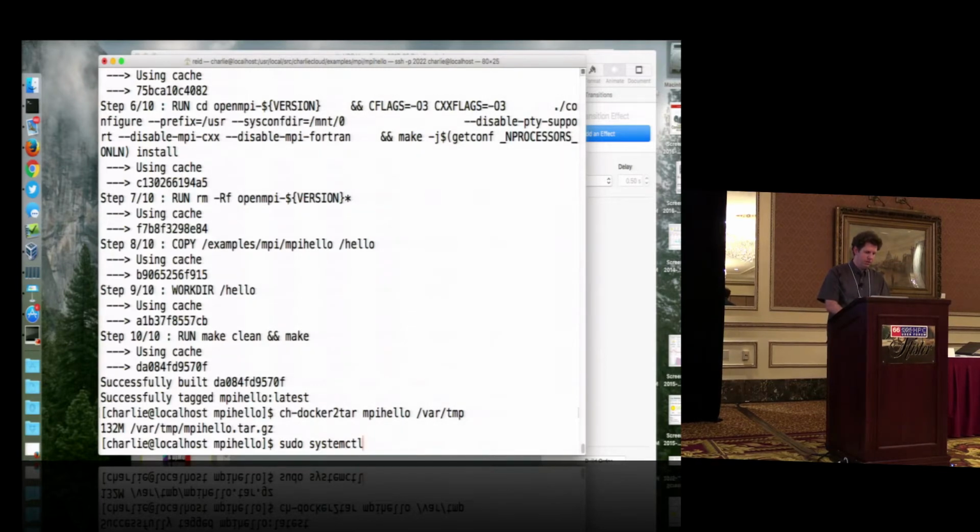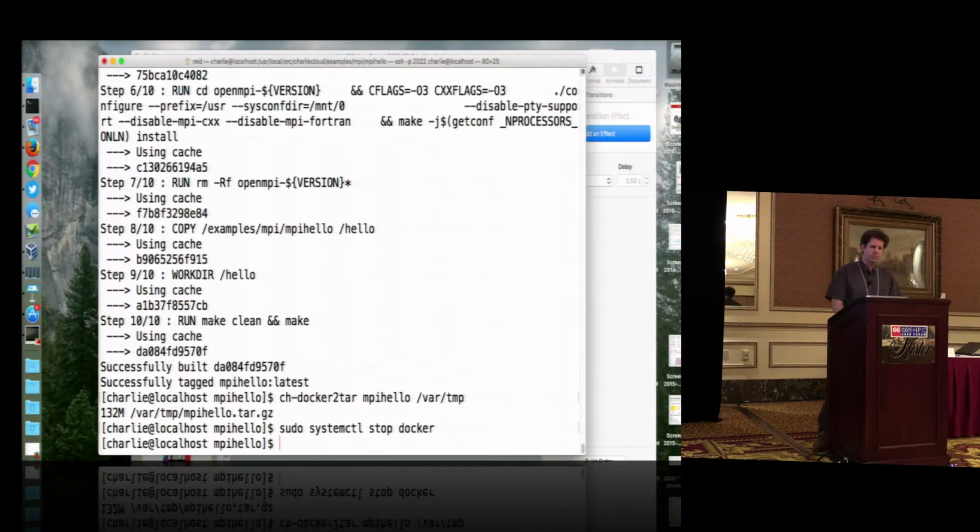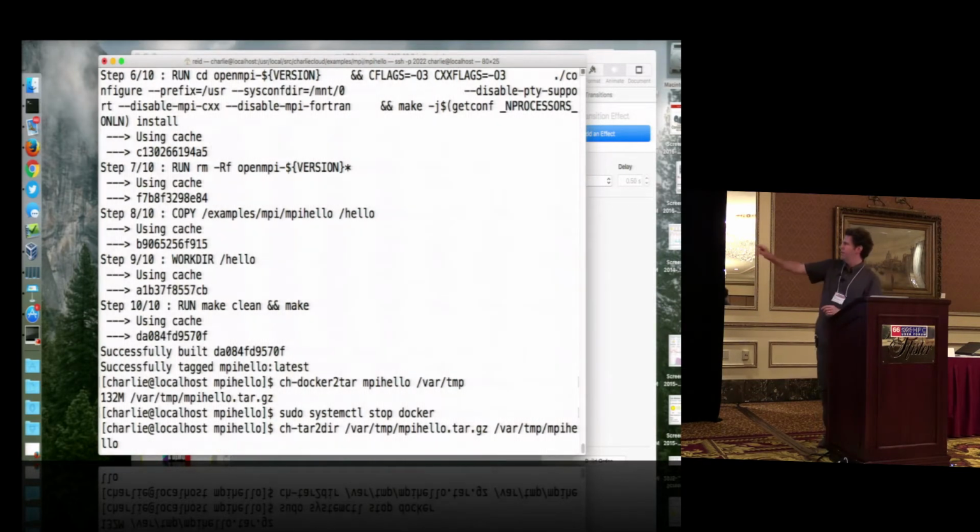Now, to prove that we don't need Docker anymore, I'm going to kill the Docker daemon. And then what we do is unpack that tarball. MPI hello. Okay, so that's the tarball. It goes into /var/tmp MPI hello.